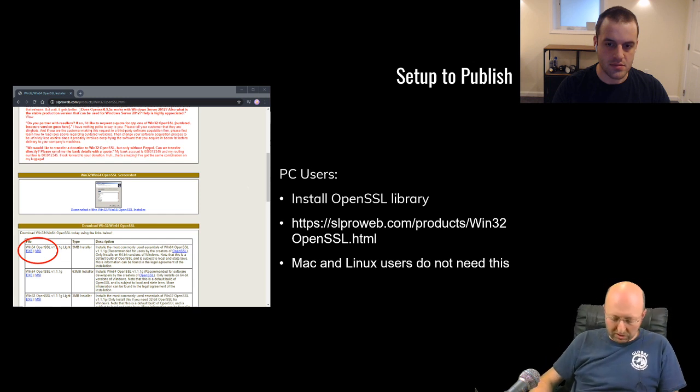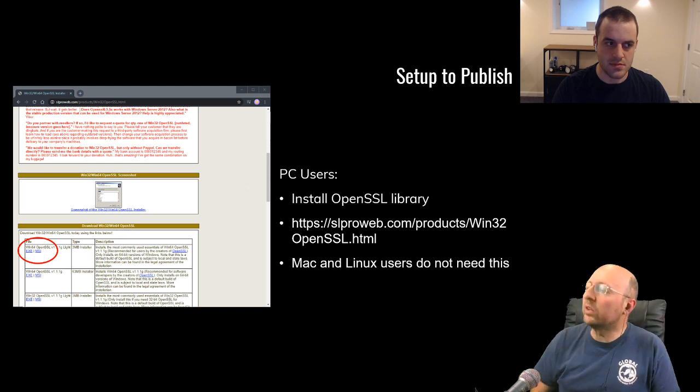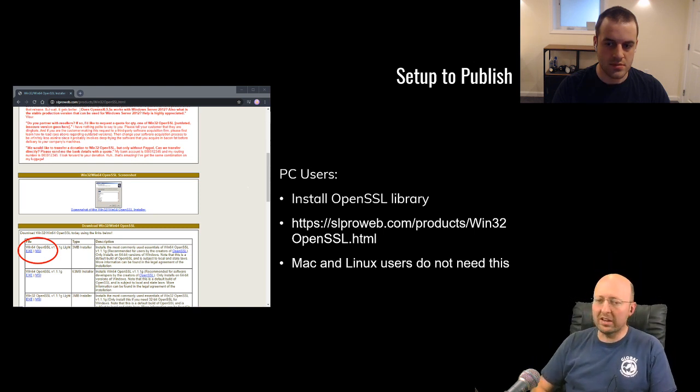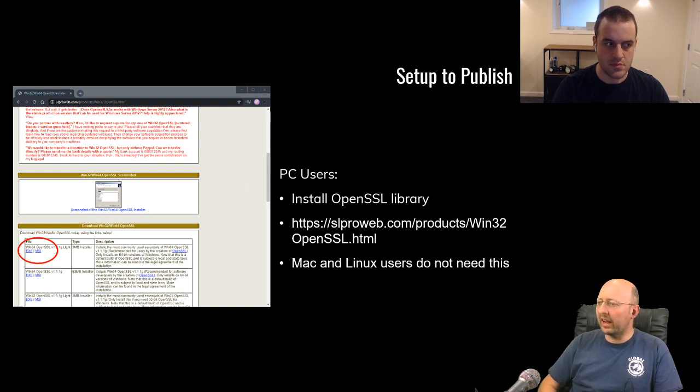For PC users, there are a couple of other things that you want to download, so the Mac guys can switch off for a minute. The first thing here is called the OpenSSL library, and we will make sure that the link to this goes up in the Facebook group. You need to install OpenSSL in order to be able to export your model later in the process. I think you have to download OpenSSL 1.0.2 to make it work with Sketchfab.